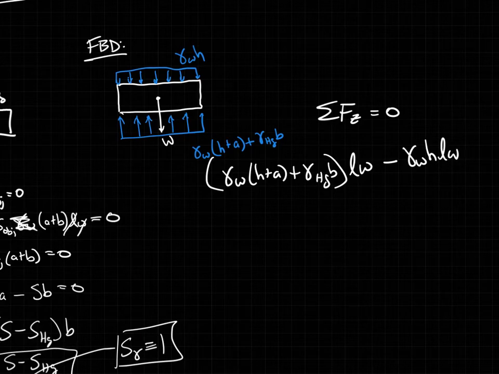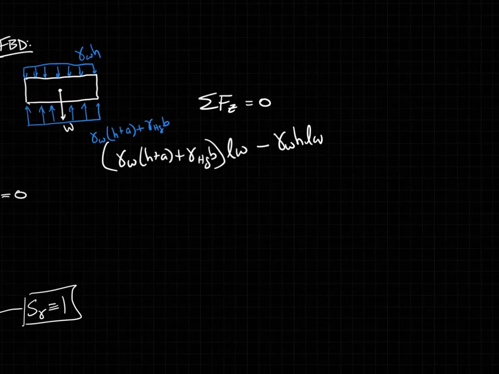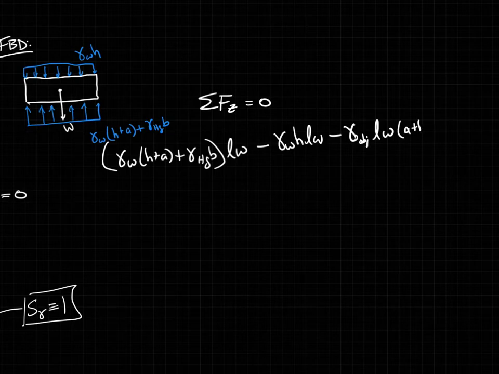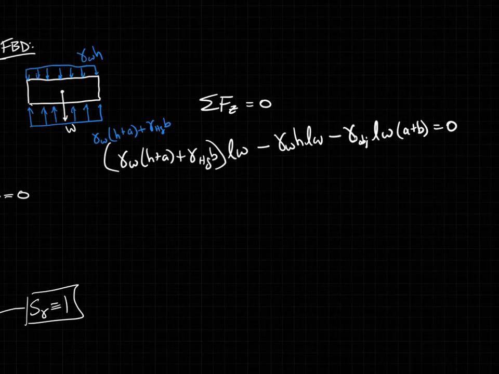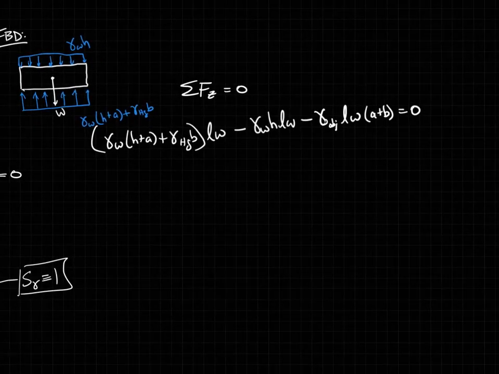Now we're going to subtract out the weight, which is no different in this formulation, which is going to be gamma water times length times width. No, it's not gamma water, it's gamma the object. Thank you. Important error. Remember the weight has nothing to do with the fluid. Gamma of the object, length times width times A plus B equals 0. And notice right off the bat, my length times my width goes away because they all have it.